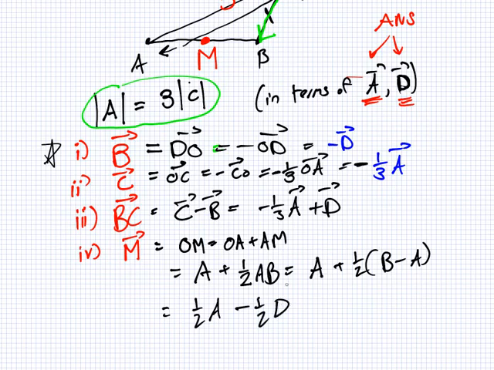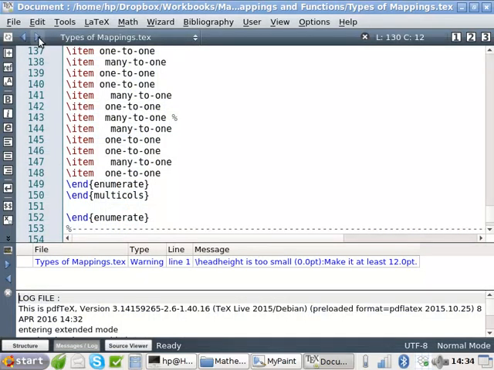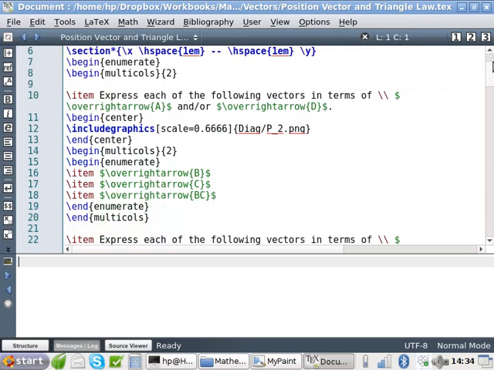Did you use the triangle rule on AB directly? Yes. I did that too, but I used OB and BM. But you didn't simplify your answer. Okay, more than that. And look, what's this letter here? Minus C. And what's this letter here? Minus C. And can they go together? Yeah. Minus 2D.